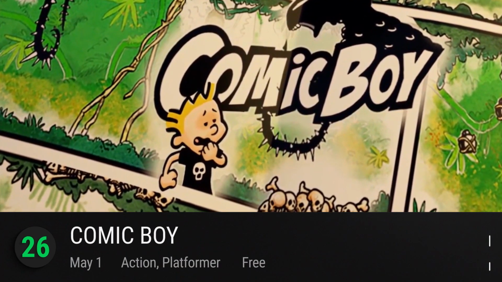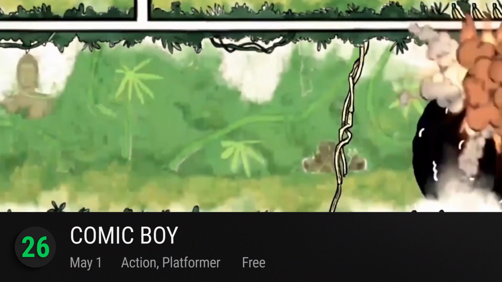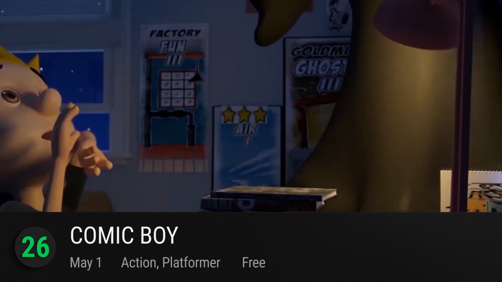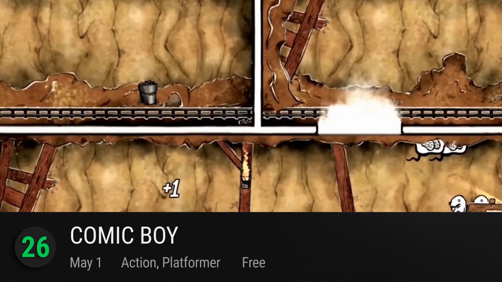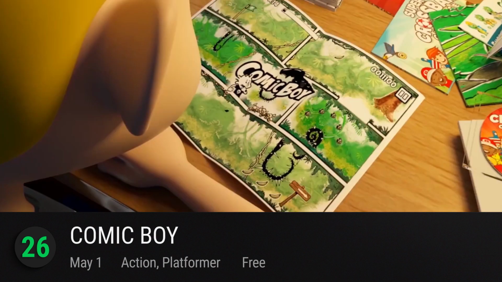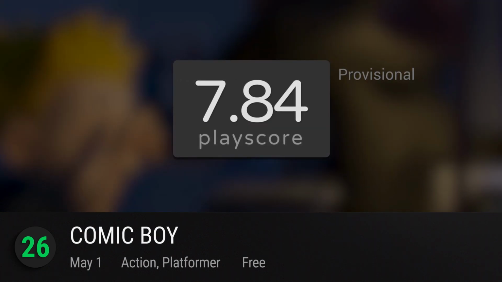Comic Boy! What would happen if you suddenly found yourself trapped in a comic book? Jump from panel to panel and find an escape in this auto runner by Fredbear Games. This game plays just fine, but what it's lacking, shockingly, is a cohesive story. But you know, if you're someone who just enjoys runners and the comic book aesthetic, then this game is for you, with a provisional Playscore of 7.84.